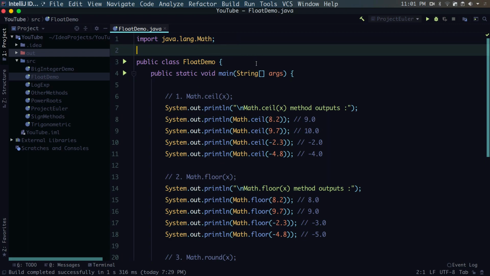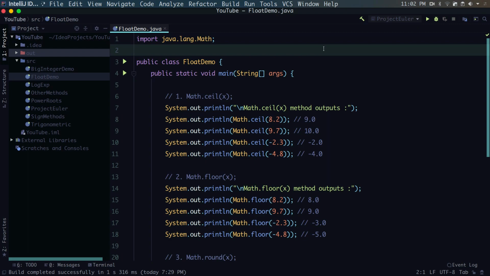So we'll be importing the math class, and the most important thing to notice is that in the math class all the methods, by the way, we call them methods because those are functions which are related to a class. Functions which are not related to a class are known as plain functions. In Java, there won't be any plain functions because every function in Java should be wrapped inside a class. So there can be only static methods, which are related to the class itself, or non-static members, which are related to the objects created from that class, the instances of the class.